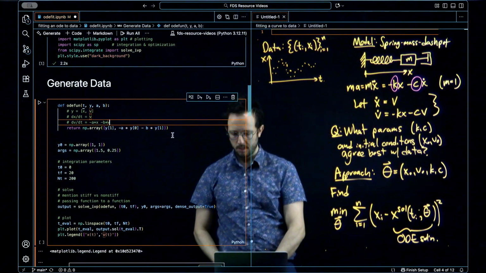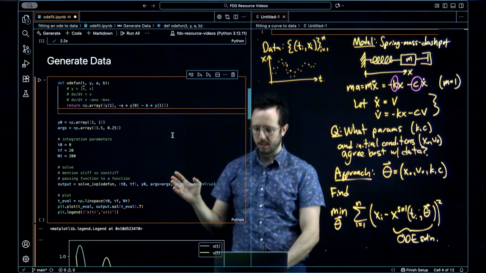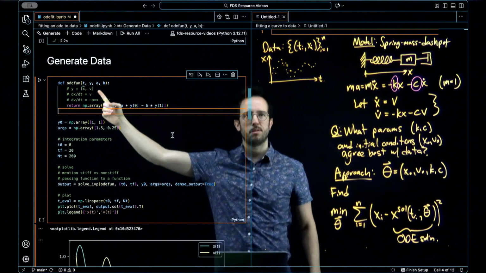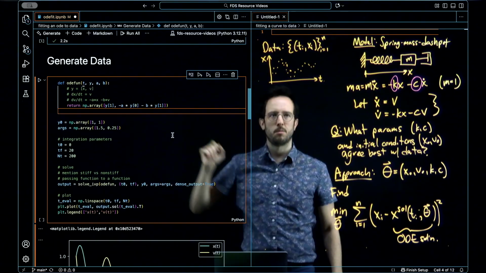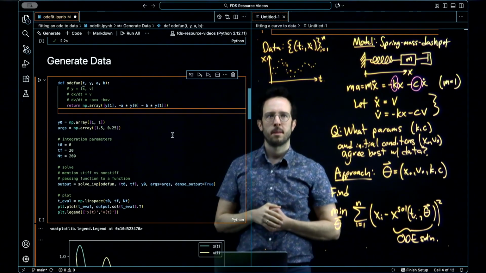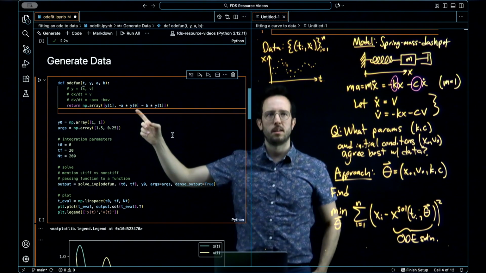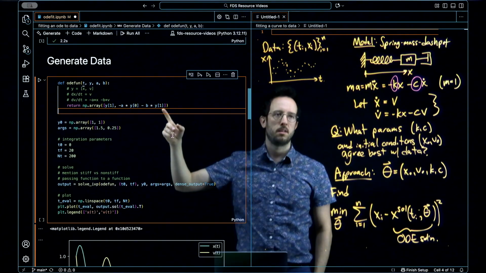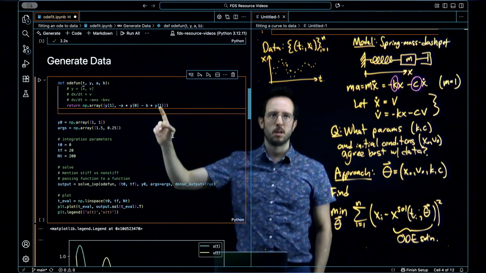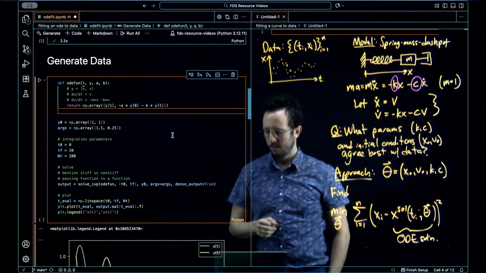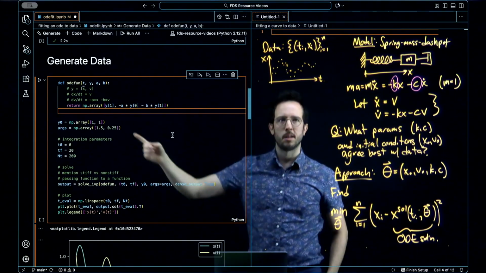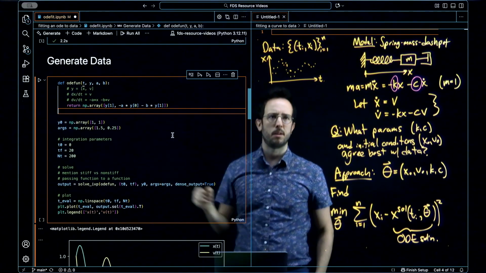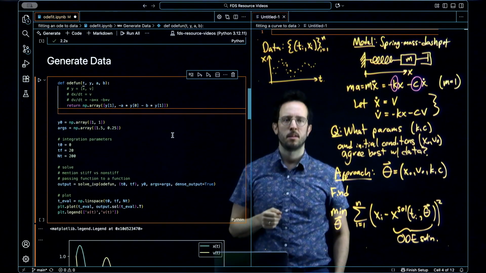Okay. Now, just like I did in Matlab, I need to define the ODE system. So here's ode_fun. Again, it takes t, y, and parameter values and gives out a vector of the time derivatives, so the right-hand side of our system. You'll notice that Python is 0 indexed rather than 1 indexed, so I have y[0] is the x value and y[1] is the v value rather than y1 and y2 as we had in Matlab. So I have my right-hand side, I have my initial condition, and I have a vector of arguments. So here I have 1.5 and 2. So these are the same parameter values as I used in the Matlab case.